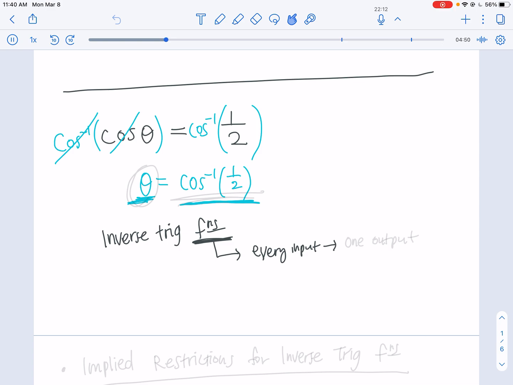For every input, there is one output. Do you guys remember this? Yes? Okay. All right. So you can just say stuff. If you get it wrong, not a big deal, right? So for every input, there's exactly one output.